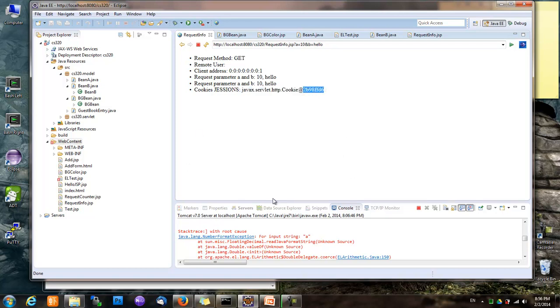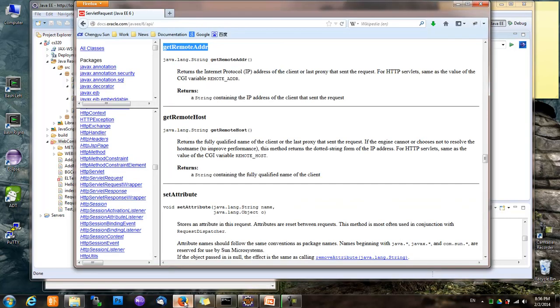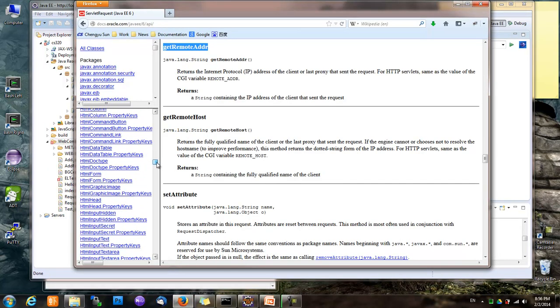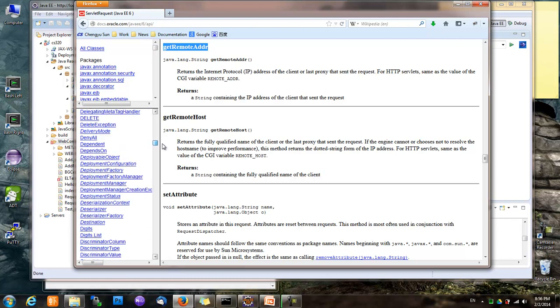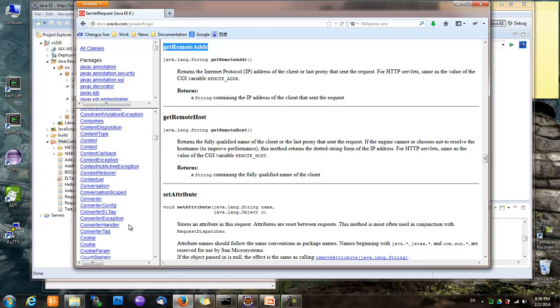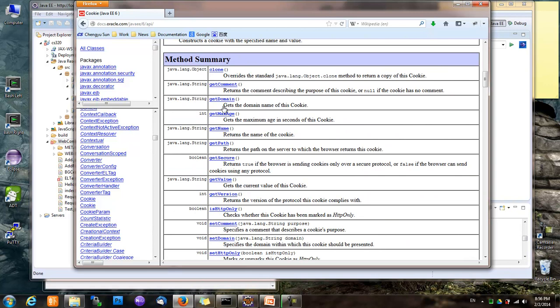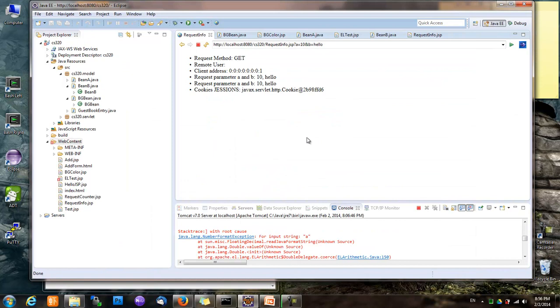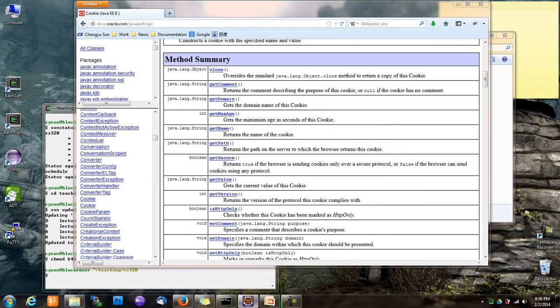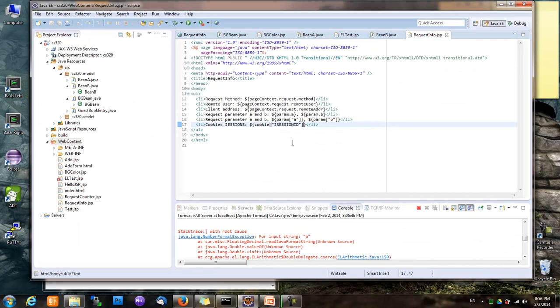What if, for example, we want the cookie name or cookie value? Well, we do the same thing as before. We go to the documentation, we look for the cookie object, and in the cookie object, notice that we have comment, domain, maxAge, name, path, value, all those getters. And if we want the value, well, how about dot value?